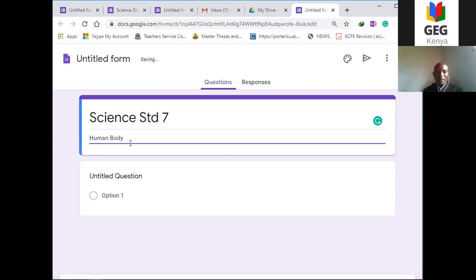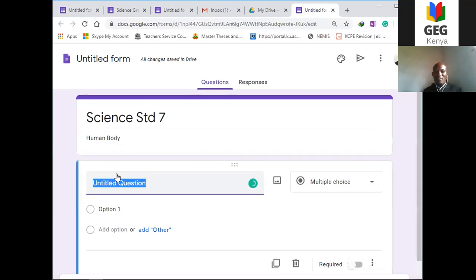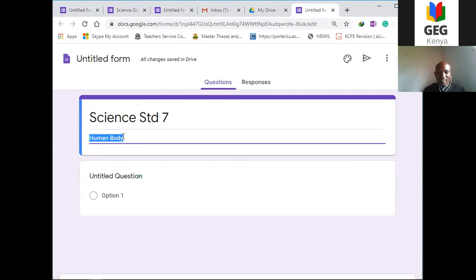So at the human body, in study 7, it's going to cover several areas. And of course, the first topic is the human circulatory system. So we have the human body.